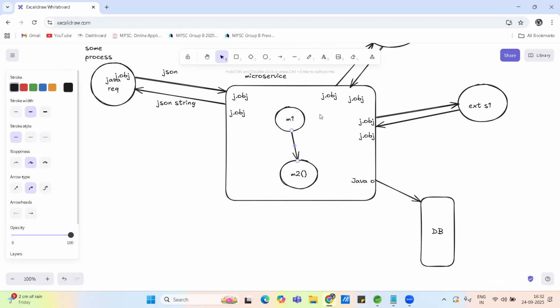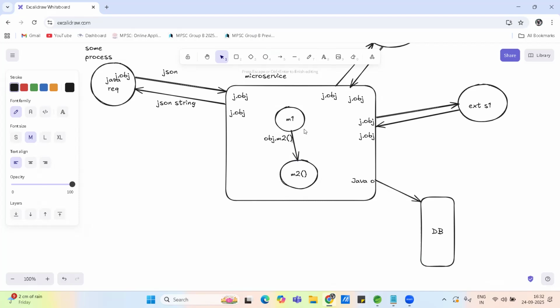For this, there is also an object for the calling, that is obj.M2.